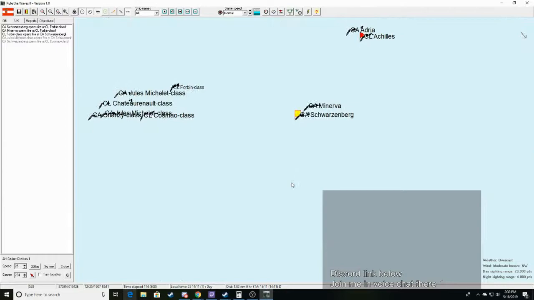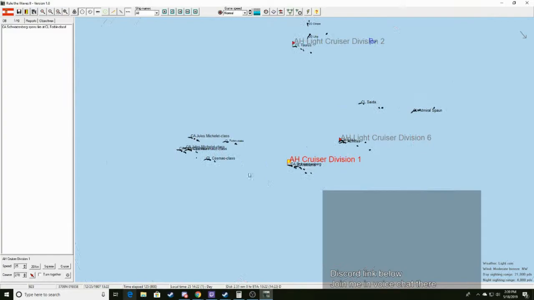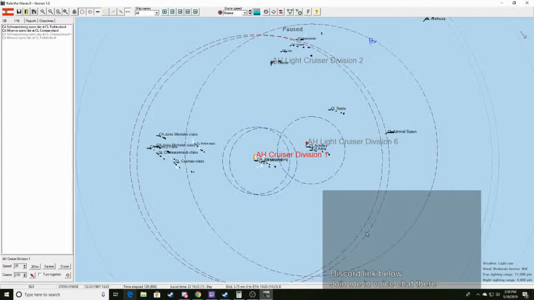We scored a hit on the Forbin class. Yeah, they are still running. Weather has worsened, unfortunately. Is our top speed limited? It is not limited! Keep going. Full speed. Hunt them down.